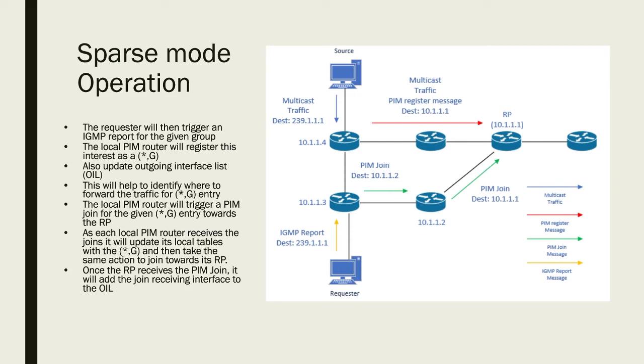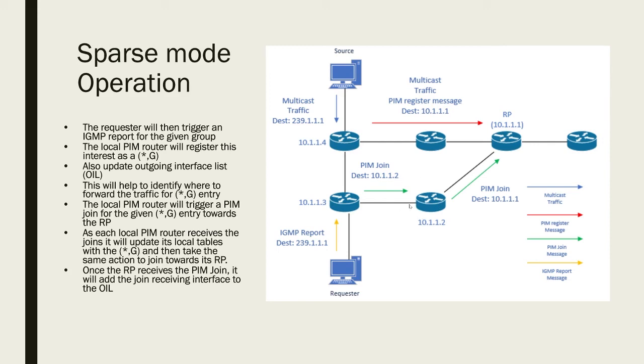So what we do is we look at our routing table and we say, what's the RP? Okay, it's out of that specific interface. We start sending PIM join messages upstream towards the RP. Now this doesn't go directly to the RP. This goes in hops. And the reason why we have these hops rather than going directly is because any intermediate devices need to know that they have an outgoing interface now for this state.